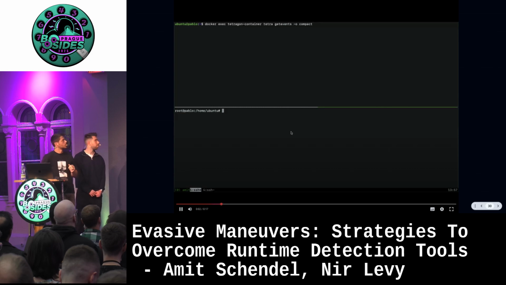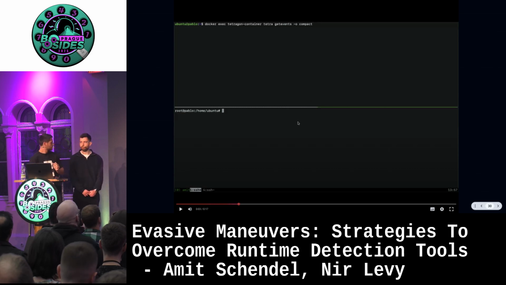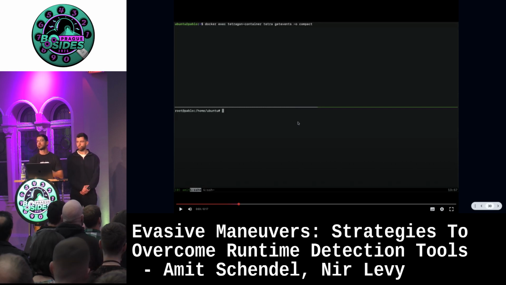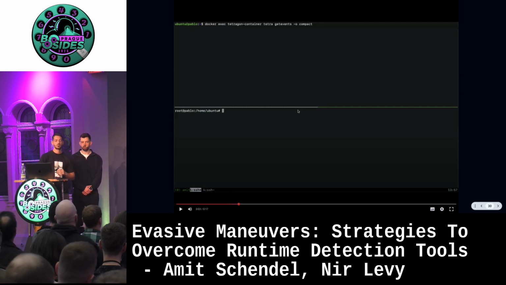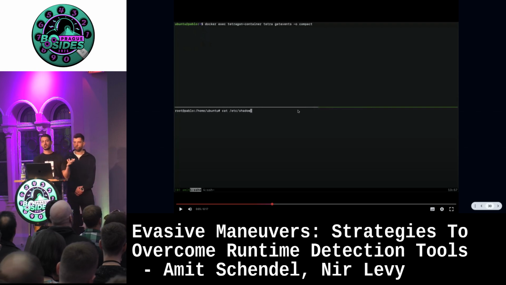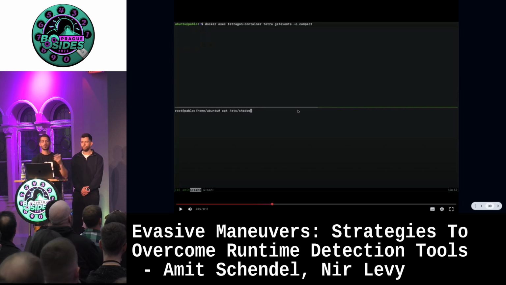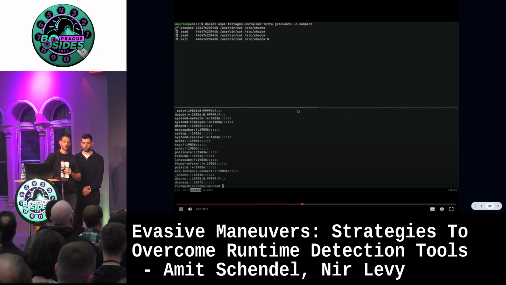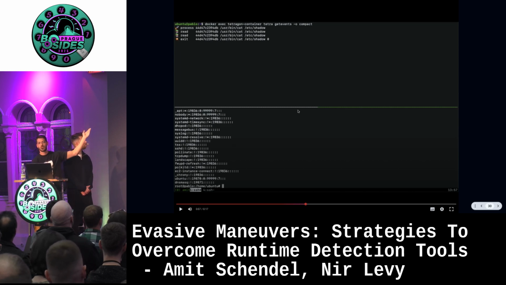Okay, so on the top pane, we actually have Tetragon, which is a runtime detection tool developed by Cilium. It's a graduated CNCF project, and it's being used in many environments. Now, we run it in the top pane, and in the bottom pane, we cat etc shadow, okay? A sensitive file, we want to get an alert from our runtime detection tool whenever we touch this file. So let's see it, and as expected, we get the alerts, okay?